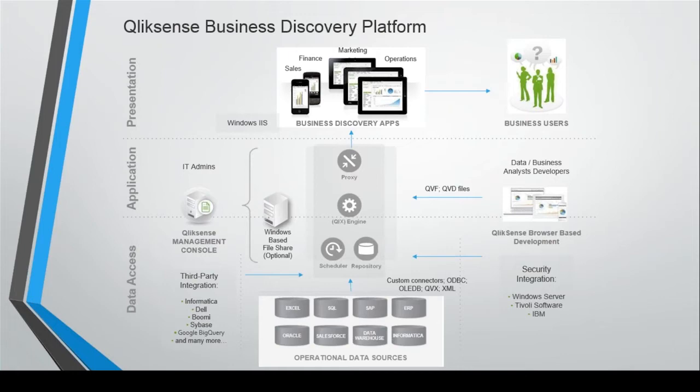So you can split these services also onto different servers, right? Physical boxes, I would say, physical Windows boxes. So there are different kinds of deployments when you go into high-level architecture. And when you have these installed, the developers do the development through the browser. Now everything in Qliksense is done through a browser, even the development. So for development also, you don't need to have any client or any laptop or anything. So you can connect from your iPad to the server and do development on iPad. That's how intuitive and easy the user interface is.